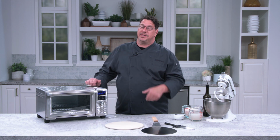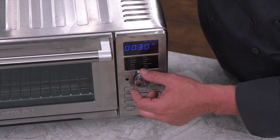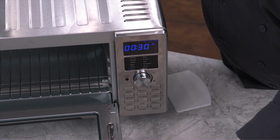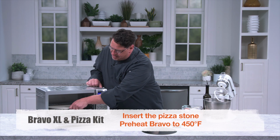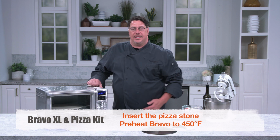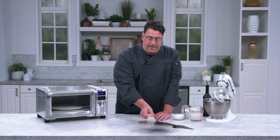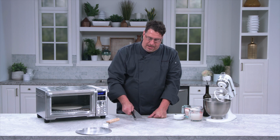The reason we did that is for frozen pizzas, but we're gonna make one not only fresh, we're gonna make it completely from scratch. So what I wanna do is turn this up to 30 minutes, and then I wanna go ahead and add our pizza stone. The pizza stone goes right on the rack, designed to fit inside, and I'm gonna get this to start preheating. There's two other pieces that come with the pizza kit. One is an authentic pizza peel with a wooden handle. That'll be very important later. And the other is our pizza wheel and spatula. So we'll come back to those.